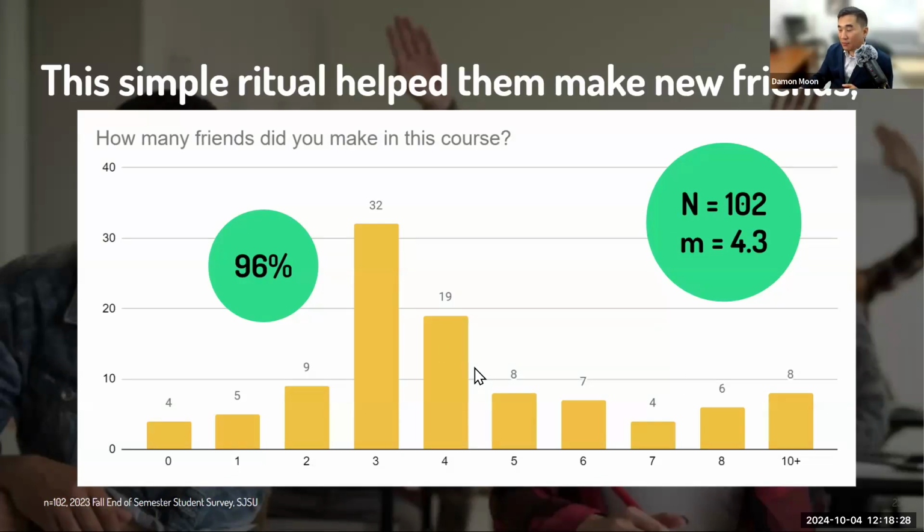So if they're taking 5 classes, they're making 20 to 25, 30 friends per semester. And if it's a 4-year program, if they can graduate in 4 years, that's going to be 200 friends that they make throughout their time in college. So when we think about the value of college, it's not just about the knowledge that they get, but the relationships and network that they build and the skills to build those relationships. So this really helps them on that perspective.